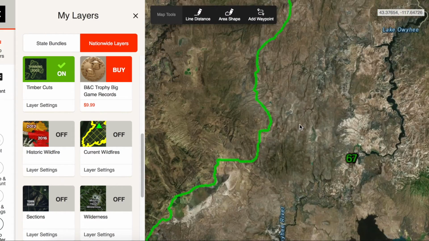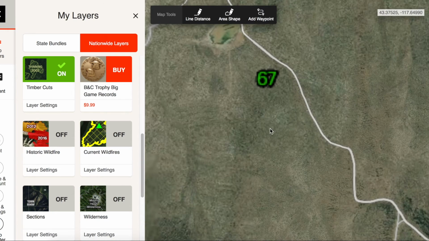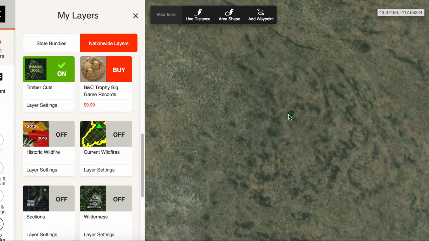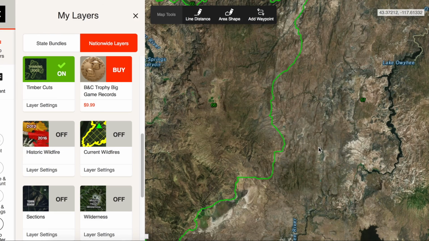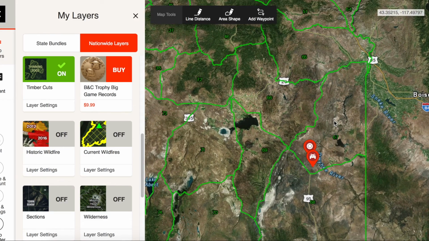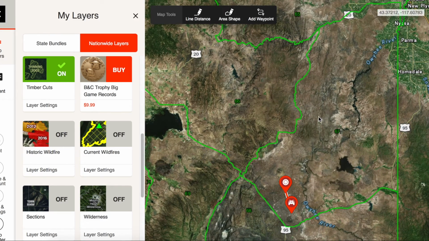It is the desert. So I'm going to scroll in just a little bit for you guys to really see. There's not a whole lot of trees to cut out here. But I just wanted to bring that to your attention anyways, that timber cuts, if you're in a heavily wooded area, in a forest, something like that, you might want to touch on that. So I'm going to go ahead and turn that feature off because it didn't do us much good.